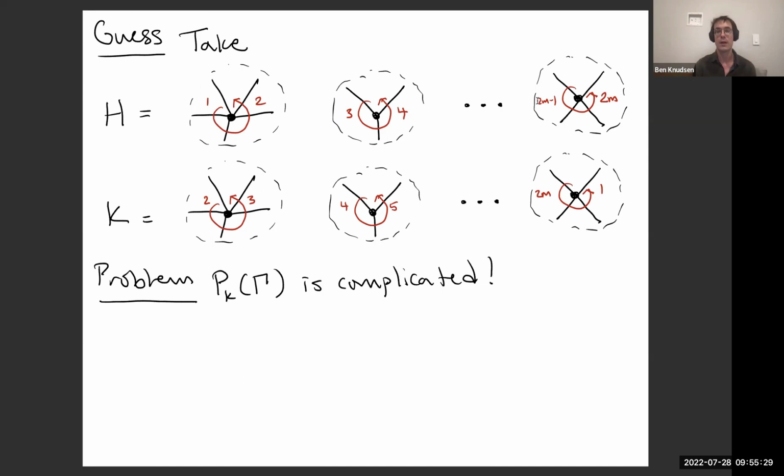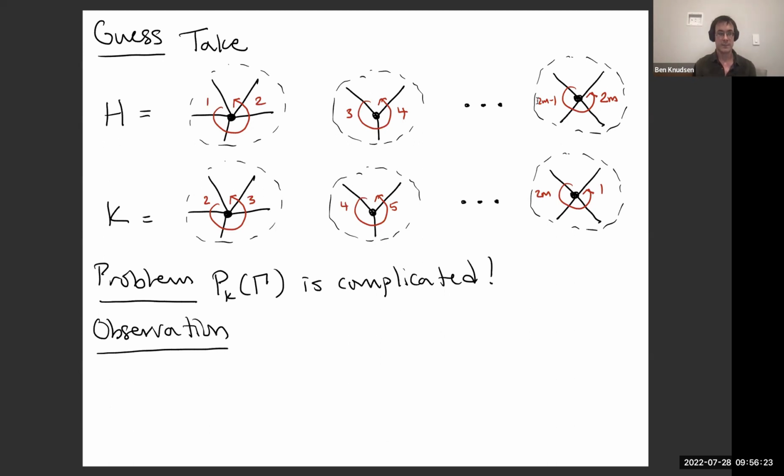Okay. So the problem is that now you want to show that the normal closure of H is disjoint from K, and that's not so obvious to do because the graph braid group is a difficult thing to understand. You are contemplating trying to understand what conjugation means in that group, and it's not so obvious. There are presentations of these groups in general available due to Farley and Sabalka. But those presentations are discrete Morse theory presentations, of the form where generators are critical cells and relations are also critical cells. And so it's like, well, I don't know what that means. So the pure graph braid group is not such a transparent thing to deal with.